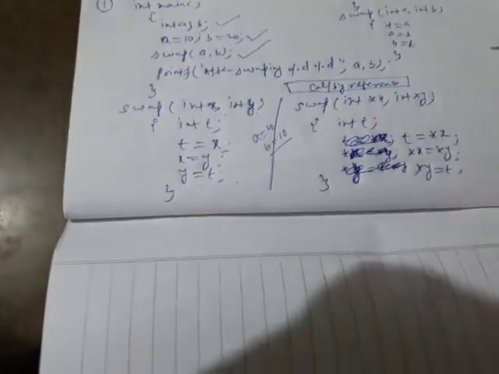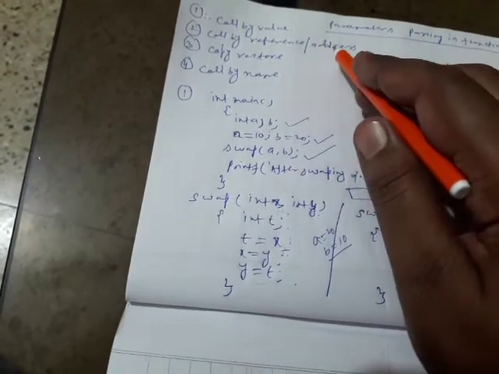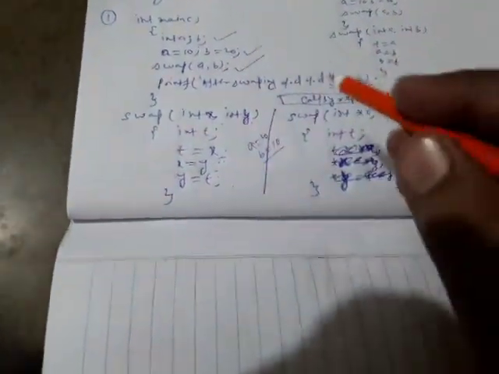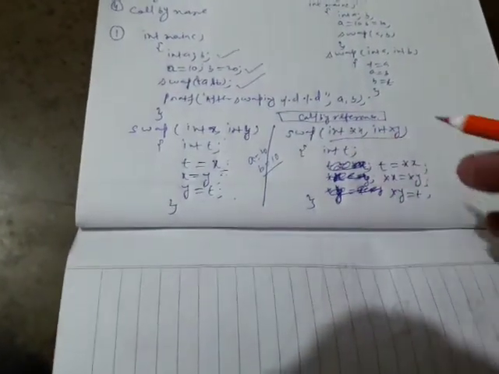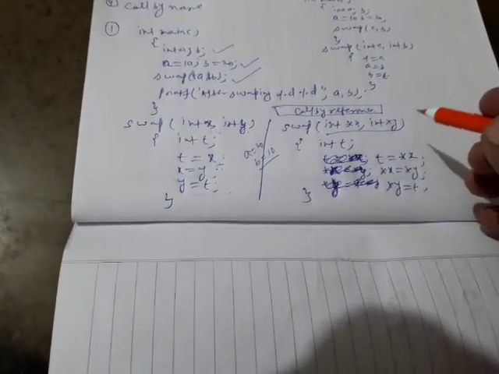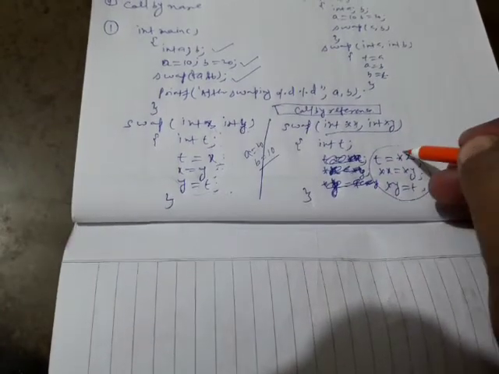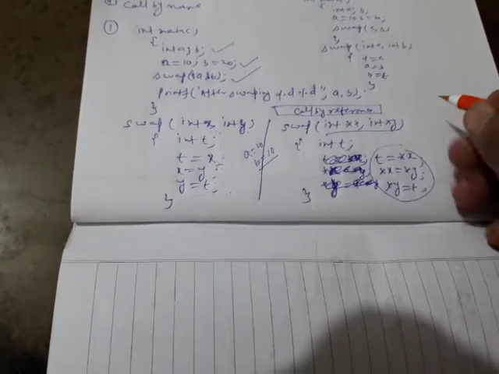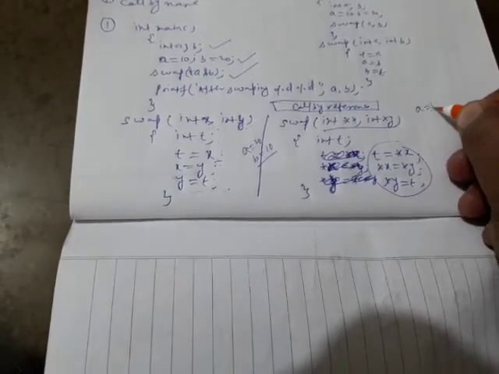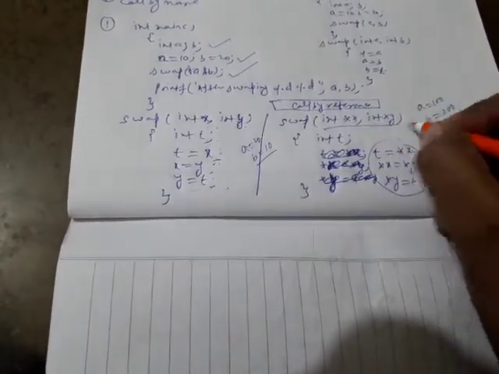Now in case of call by reference, reference is also known as the address. Here what we are doing is passing the address. So here you can use &a and &b, we can pass here. So here we have to use the concept of pointers to perform the operation. So x and y, by using the pointers, we make the changes here. Suppose the address of a is 100 and the address of b is, suppose, 200; we are passing these addresses here.